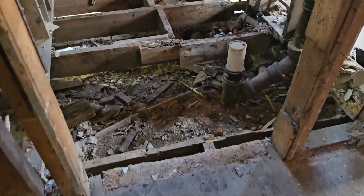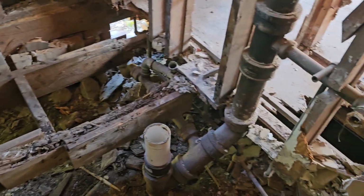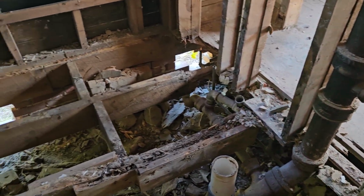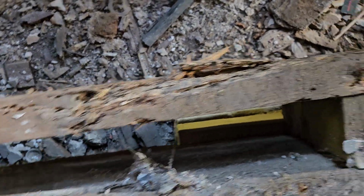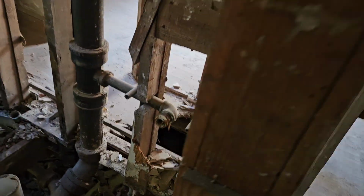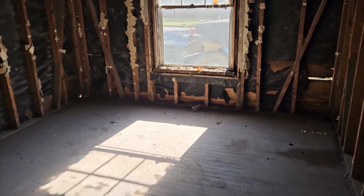This is a bathroom, what's left of it. Complete garbage. House was absolutely termite infested. You can see, right? You can see this is all termites. Look at that, all termites. This whole thing is just filled with termites, which is pretty indicative of the kind of people that were living here, quite honestly.